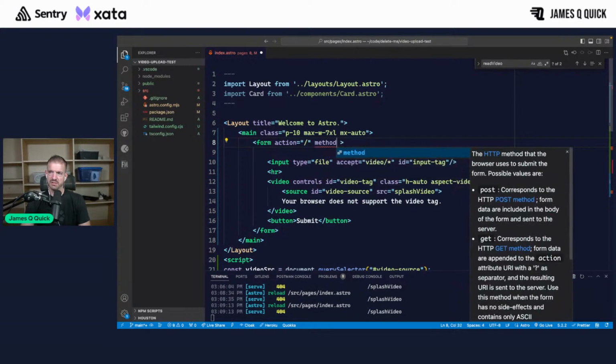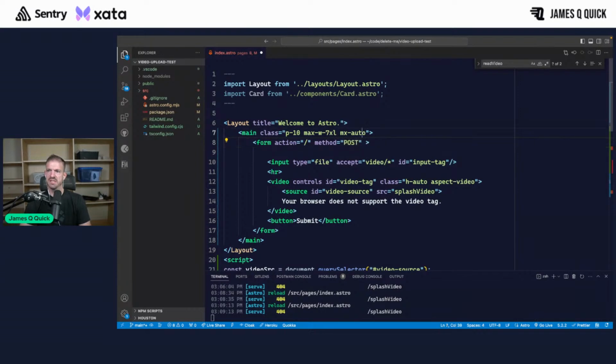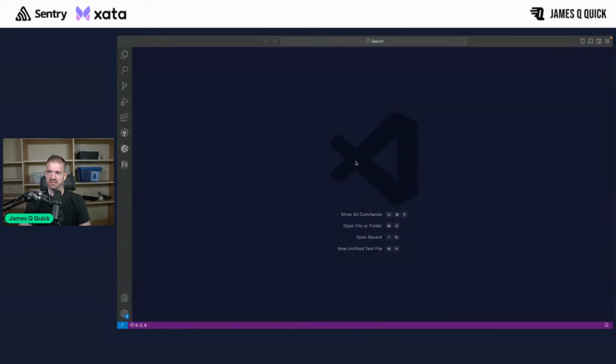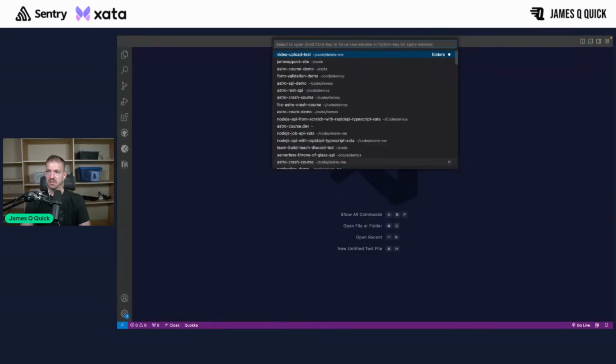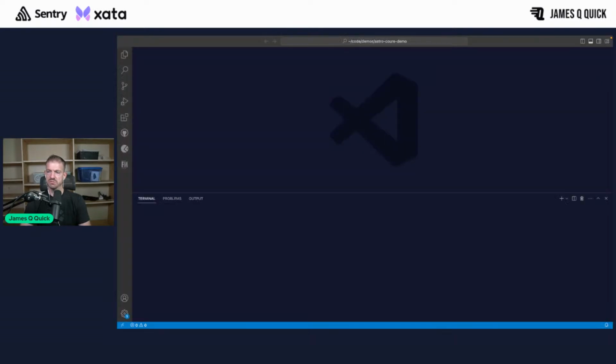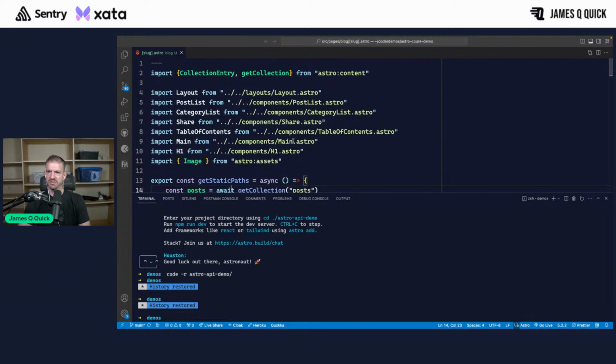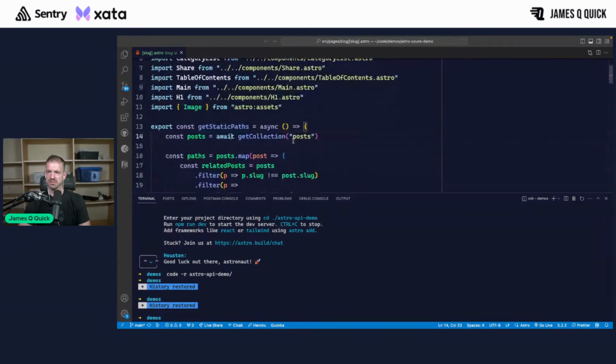So method equals post, and then inside of here we can check the request. How do we do this in the Astro course demo? Oh, not that one actually. Slug file, I think. Oh, wrong one.